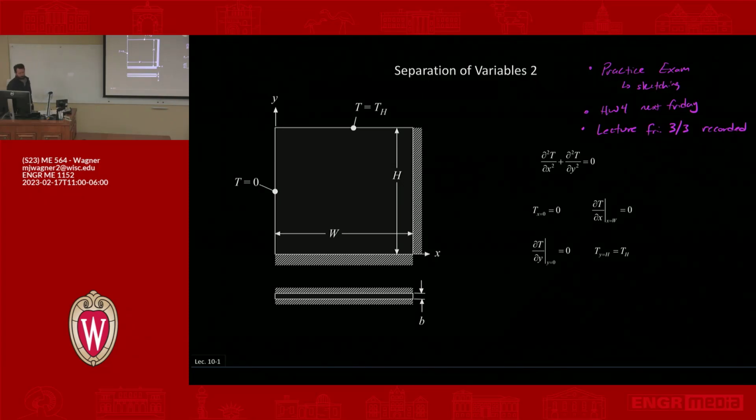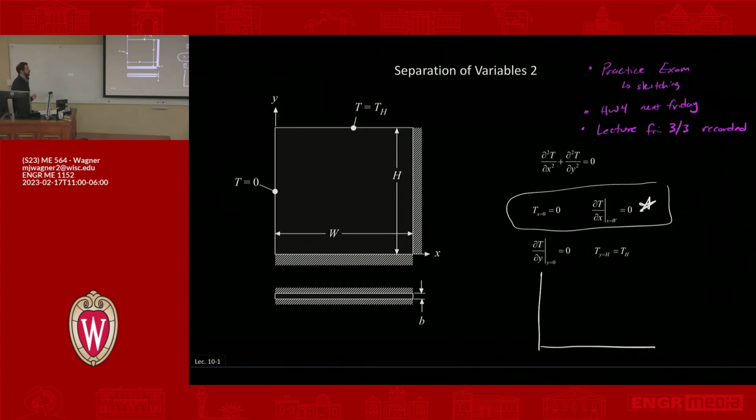Like I could say, think about some example where you have, let me just sketch something out. Let's say I give you an example with these boundary conditions here, but in 1D. Maybe you have a problem with generation, and these are the boundary conditions. What you would do is sit there and say, okay, my temperature plot is going to have to go from 0 to some T infinity or something like that. My temperature plot would have to start at 0, and I'd have to make sure my dT/dx at x equals W is 0, and you'd plot something that fits what your boundary conditions are.